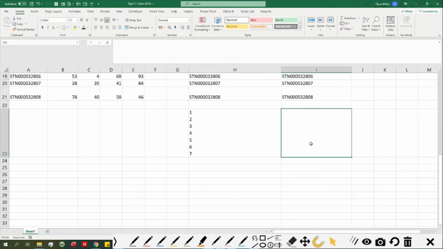So if I want these numbers to be in one row, I can make use of the clean formula. I can say clean, then just select this cell, and I get my numbers going to the right. So this is how you can use the clean formula, and it's quite a key formula in your data cleansing, especially if you work with data capturers and you want to clean your data after you receive it. This is quite a good formula to make use of.